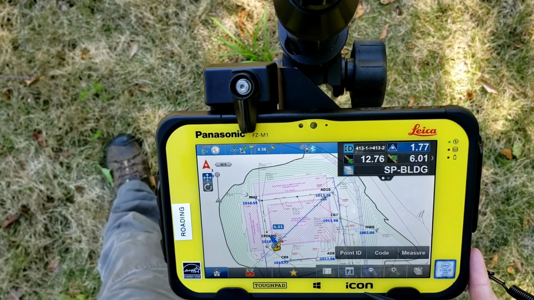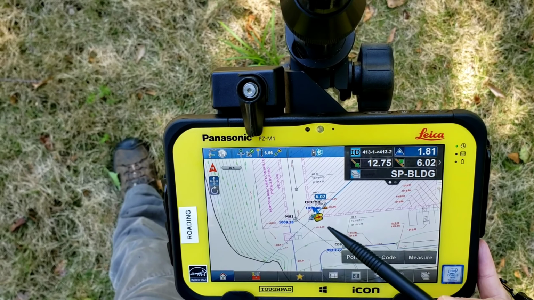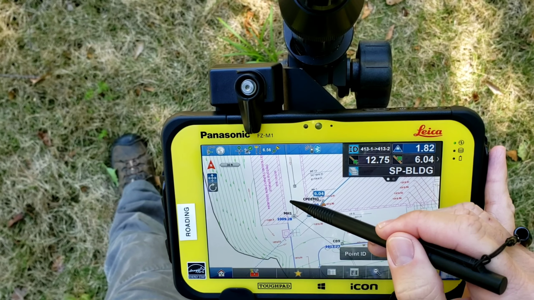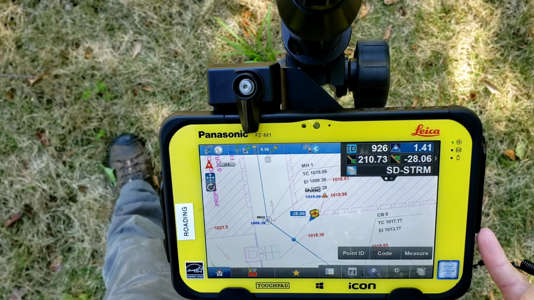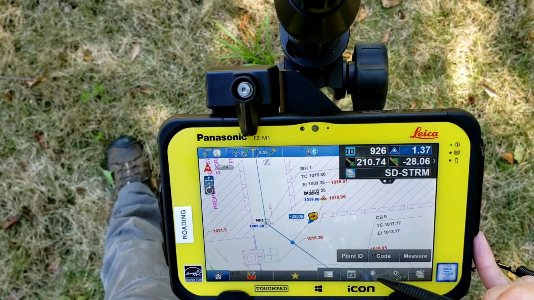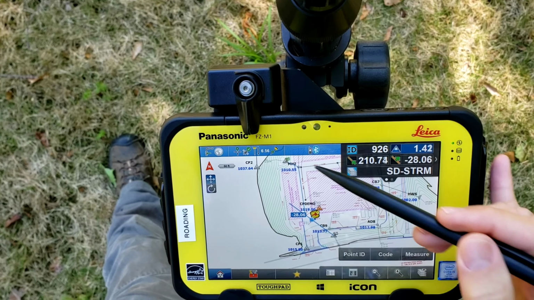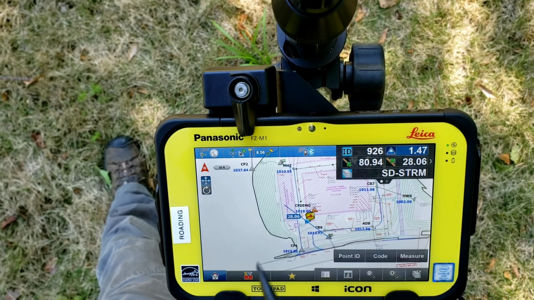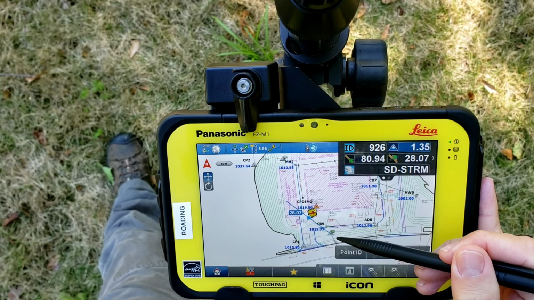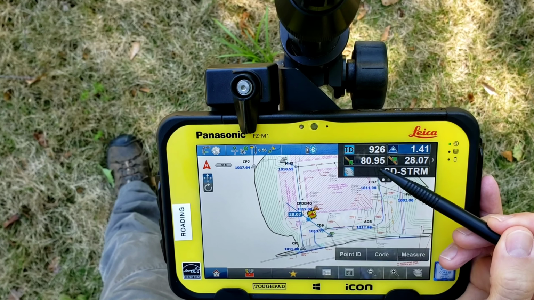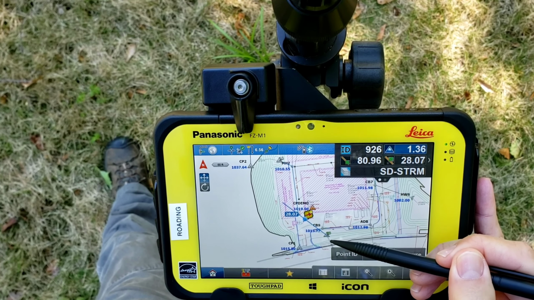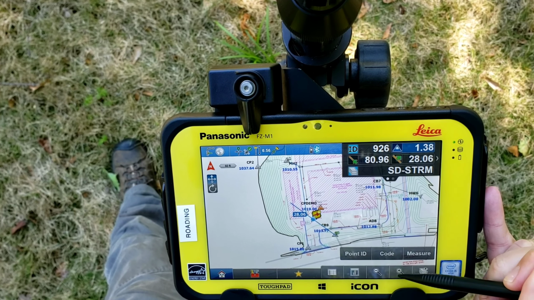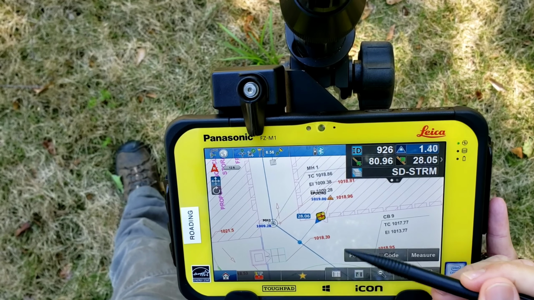So right now we've got picked, it's actually just a hatch line, but let's pick this manhole line. There we go. Something that actually might make sense. So it's got our checkered flag down here, it's got a green flag up here. When you do your toolbox and you hit flip, it'll flip-flop those. So now we're starting down here. Our stationing is 80.95. That's how far up station from this start point we are. And our right is 28.06. So obviously that's our position.